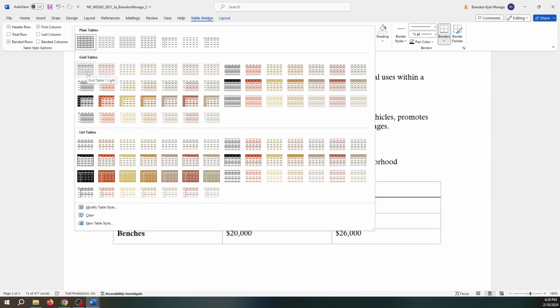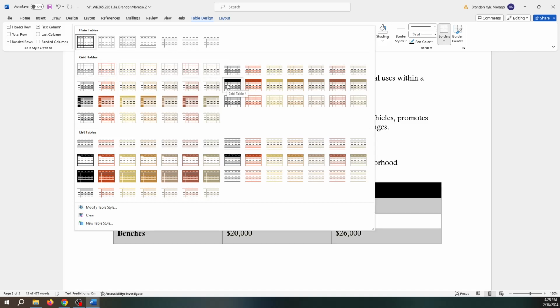Alright, so grid, it's going to be a dark one. What's this one? Table 5. Alright, so on mine, it is going to be the third one in the first column called grid table dark 5. So click on that. Oh, wait.